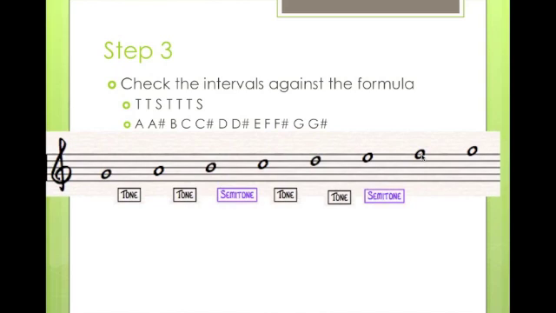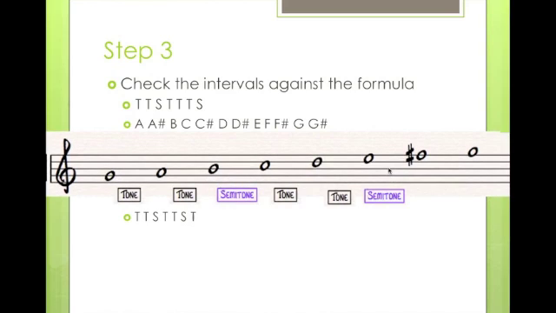So let's sharpen this note here. Let's make it an F sharp. Aha, F sharp. No longer a semitone, E to F, semitone, E to F sharp, tone. Happy days, that's what we want. Alright, now let's check our last interval just to make sure everything's correct. F sharp to G, it is a semitone. Great, so we've got our tone, tone, semitone, tone, tone, tone, semitone.